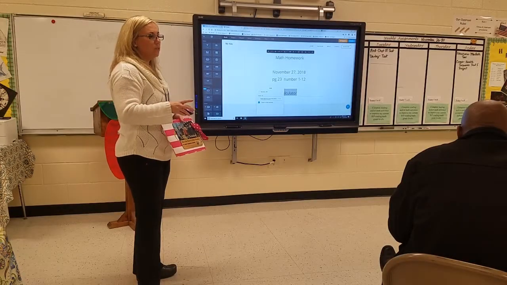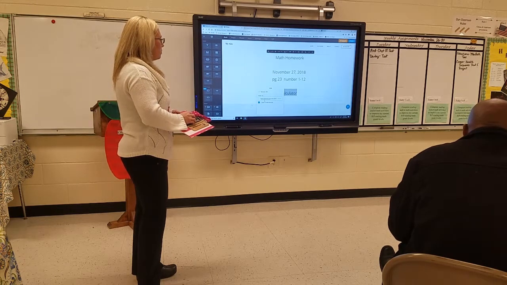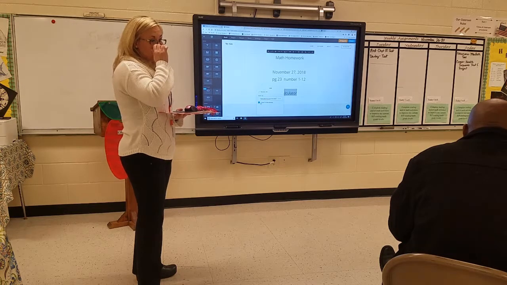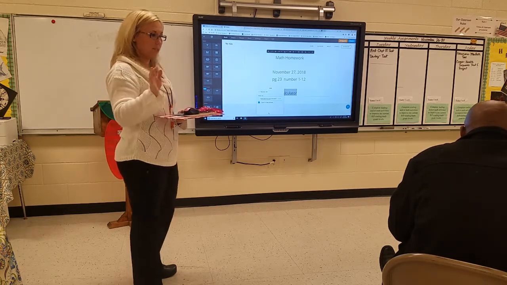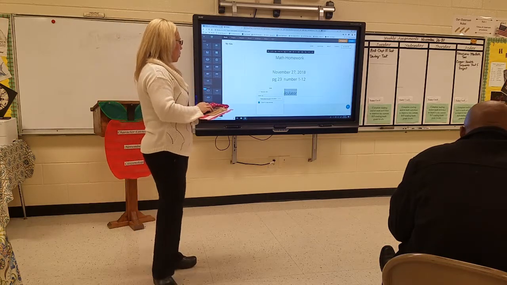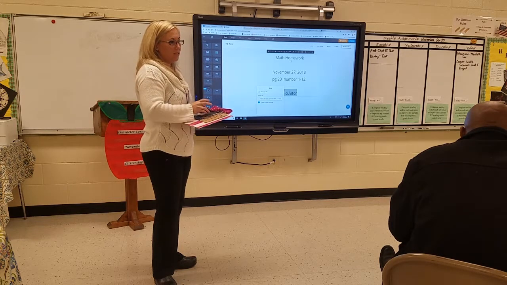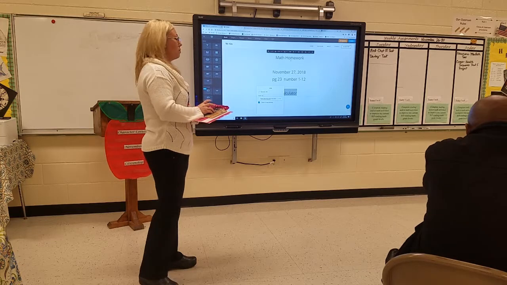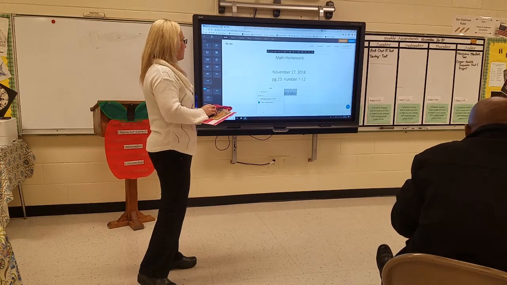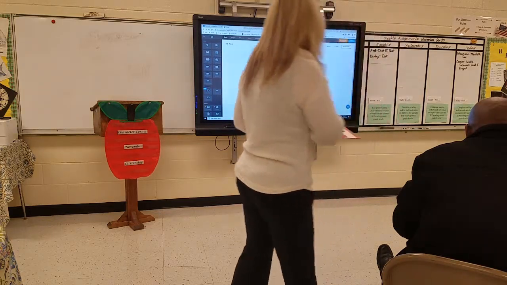There are two options you have when you do a hyperlink like this. The first one is to open in a new window, which for a calculator, of course, I would suggest so they could have them side by side. Or you could have it open in this window, but that does take you away from the Weebly page. So when you copy it in, you just leave it there, and click off of it.